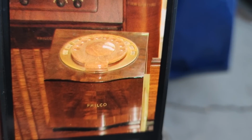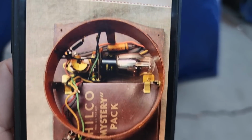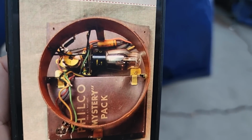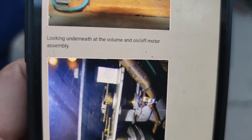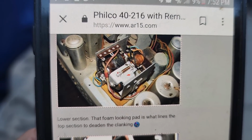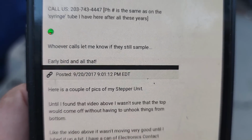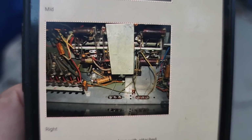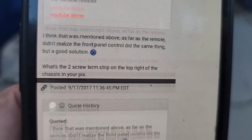Here's a picture of the remote. I found it on AR15.com. Imagine that. And here's what Radio Museum shows. This is continuing with the AR15.com. There's a look inside the remote control transmitter. I would include a link to this, but it might get the video's listing screwed up. So if you just Google Philco 40-216 with the remote AR15.com, you'll see this guy talking about his restoration project of this set. This is pretty interesting. He goes into quite a bunch of depth here. Yeah, this is very interesting.